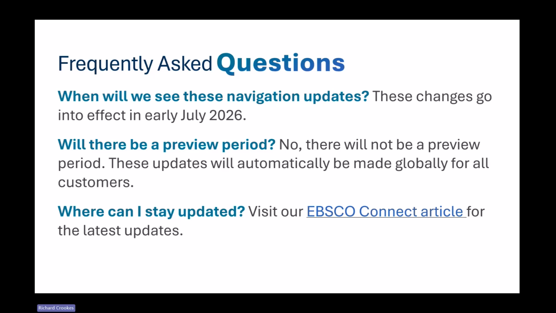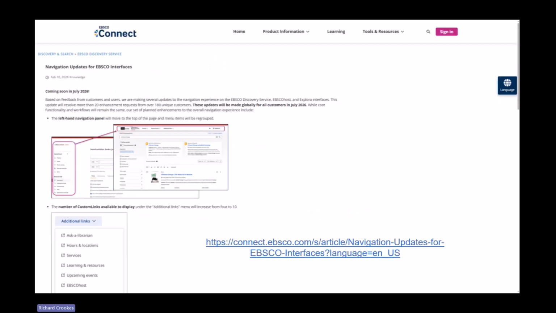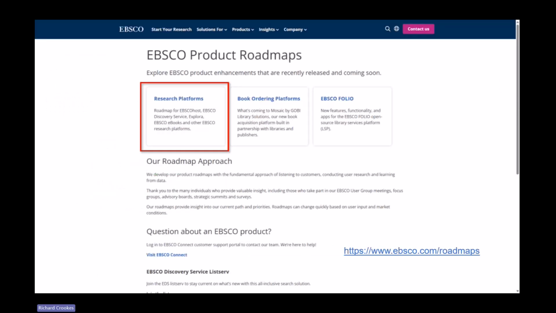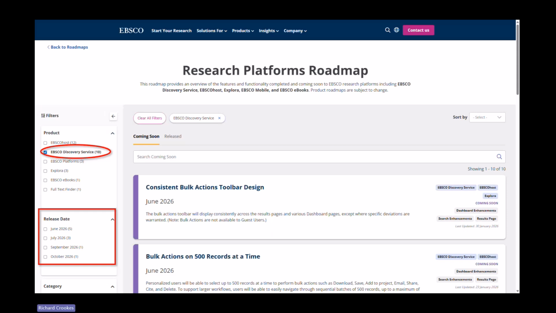There's an article within EBSCO Connect which details that, and there's a link included in the slide deck. If you want more information about other changes, we have our EBSCO product roadmap for research solutions, including the hub or discovery service. You can filter to discovery and view what's changed and what is coming up soon, and you can also filter by month for future changes.